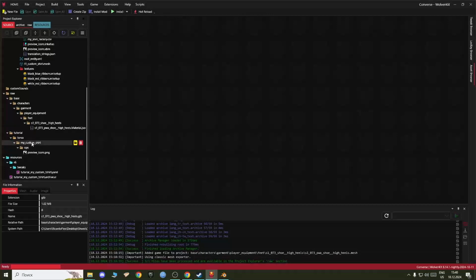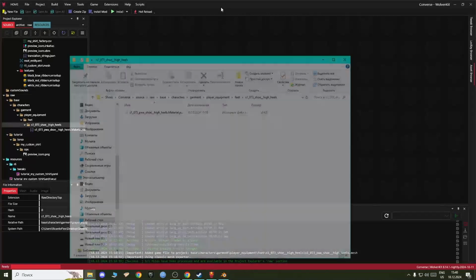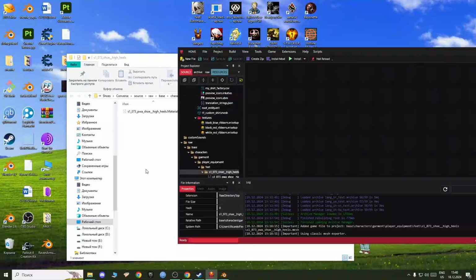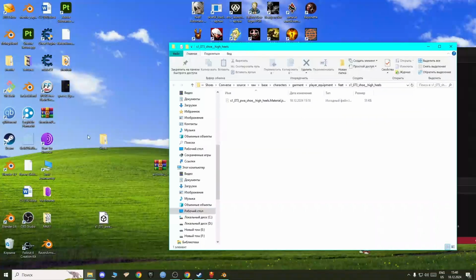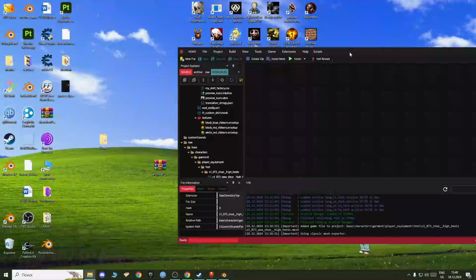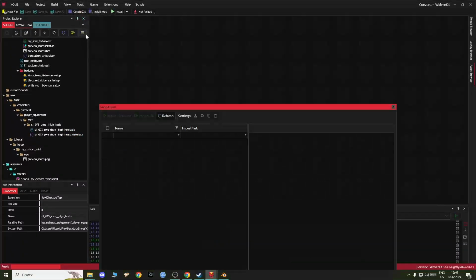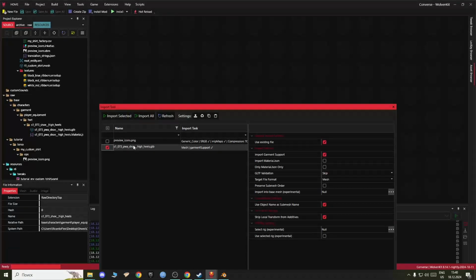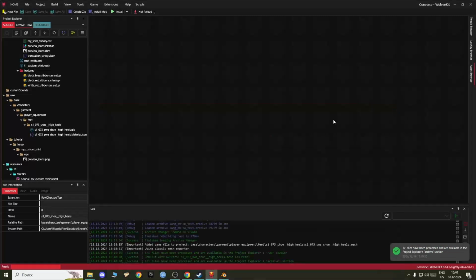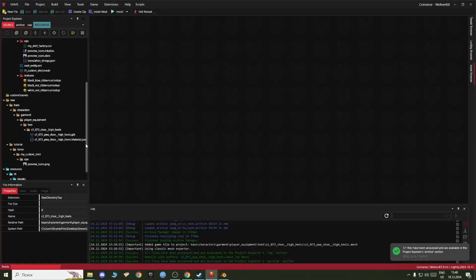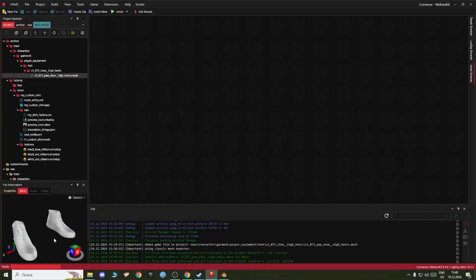And you're going to go here, and this is very important, once again, you're going to put them in the same folder that you exported them into, okay? You can see it's open. I'm going to drop it here. And you can see it shows up right here. We're going to press Tools, Import Tool, Refresh, Shoe, High Heels, Import Selected. And you can see here, we have what we need over here, and you can see it's replaced.